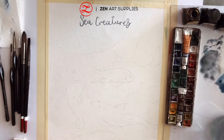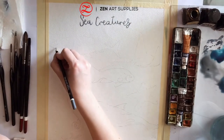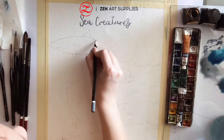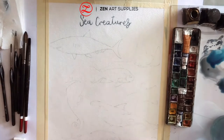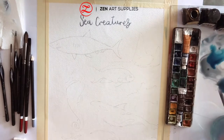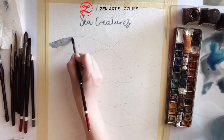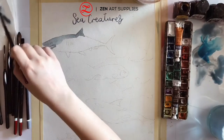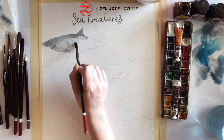The first sea creature I'm going to paint is going to be a shark. That's why I'm going to use mostly grey and blue mixed together. You can find many nice images of sharks and other fish at freeimages.com — it's a royalty-free site and you can use their images any way you like. I'm starting with a thick wash of grey-blue colour and as I move towards the body, it becomes a bit lighter, and again a bit darker towards the top fin.